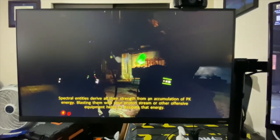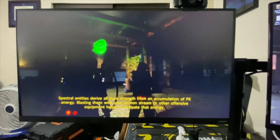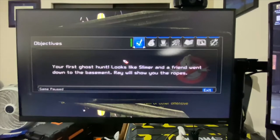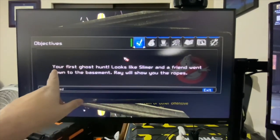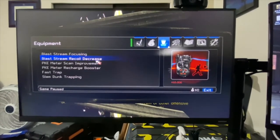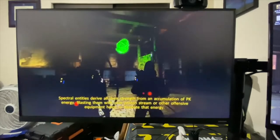Spectral entities derive all their strength from an accumulation of PK energy. Blasting them with your proton stream or other offensive equipment. Now, of course, you can reference your Tobin Spirit Guide and your little PKE, more like a PKE tablet than a meter. And this is where you do your upgrades, depending on how much money you have. You're a recruit, so you got zero. So we're just going to exit back out of that.